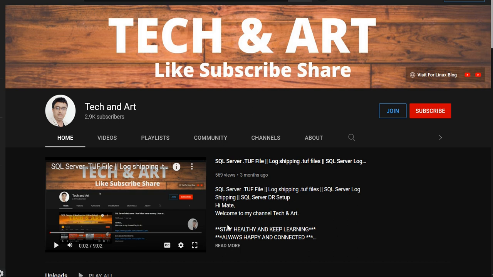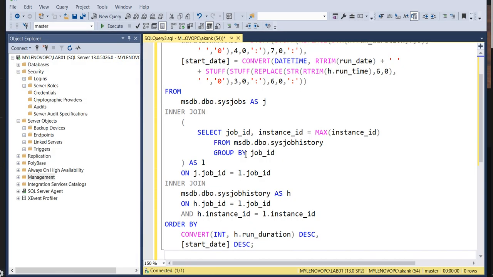So normally when you have a lot of jobs configured on a particular instance, you should have a query handy to get the details for all the jobs in one shot. Although we have a GUI option, you can schedule your own jobs and your own maintenance tasks for those checks, and you can create a report.